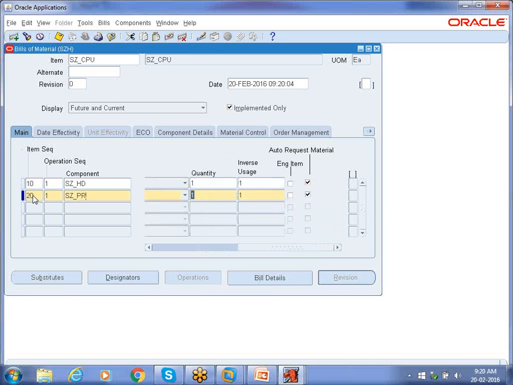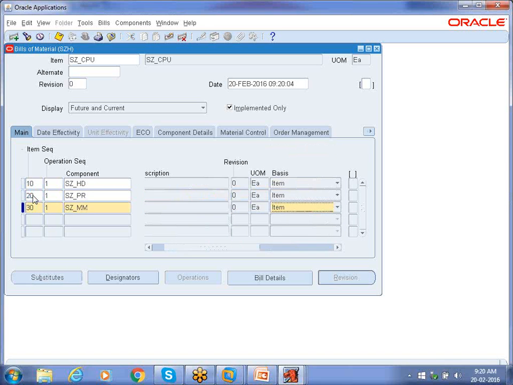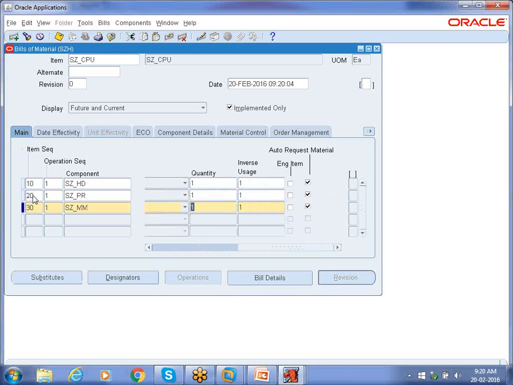That depends on your product. SZ underscore memory, one quantity. I am using one quantity to produce a CPU. And what is inverse to this? I'll come to that later. So now, what is the bill? What can you answer? To produce a finished product, we list the components with their quantity. It is called a bill. Simple definition. Save the form.